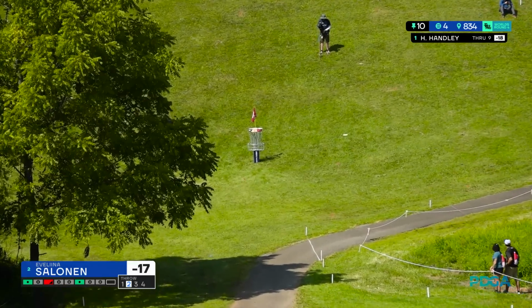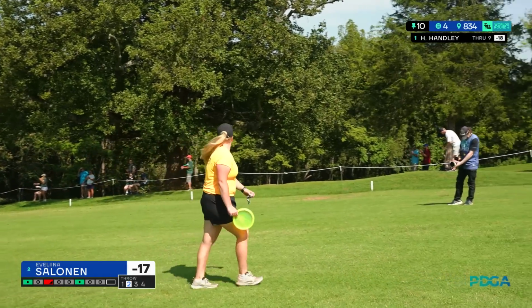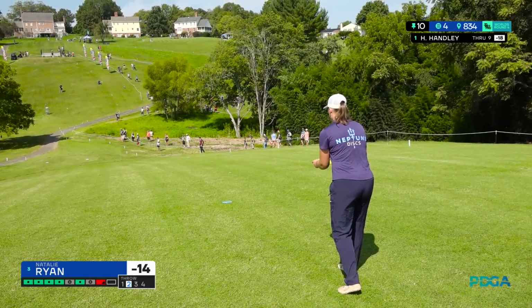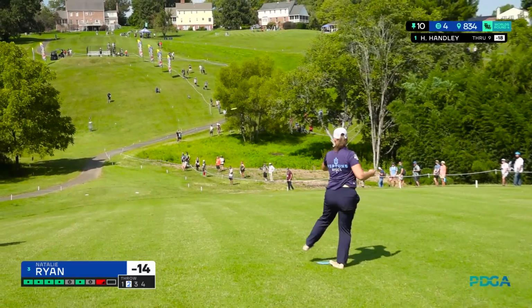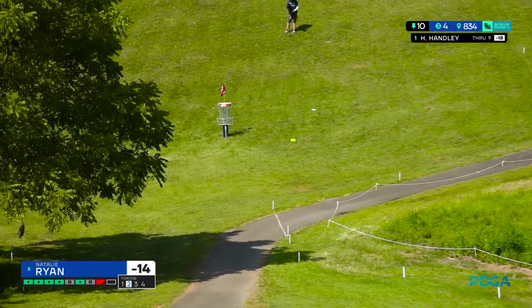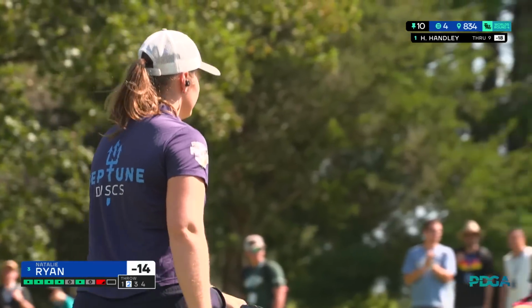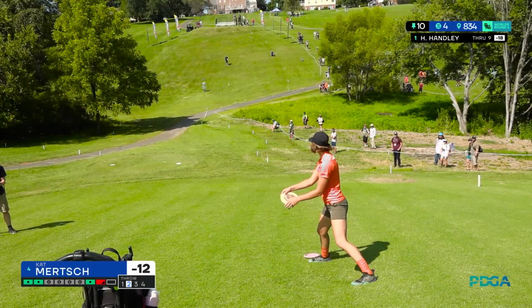Yeah. Nice shot from Eveliina. Eveliina playing the hole a little bit more normally. Yeah, honestly, I'm surprised that Eveliina didn't go bigger, but it makes sense, especially seeing that second shot. Okay, so you see where they just threw from. And now look how far down the hill both Kat and Holyn are. Those rollaways were absolutely wild.